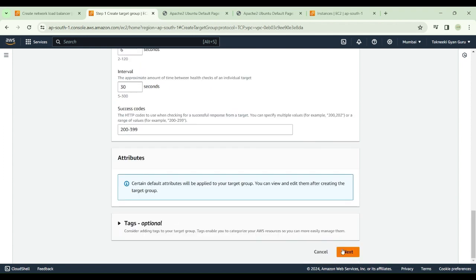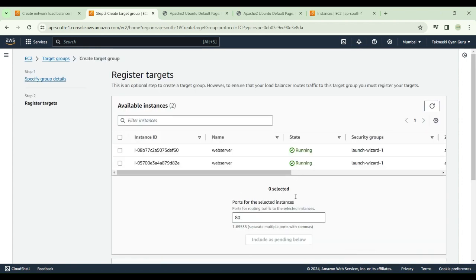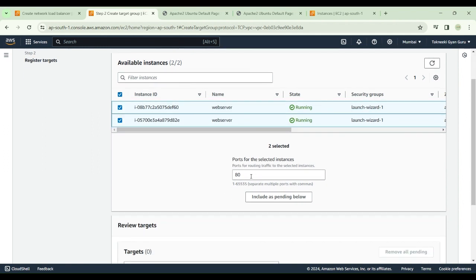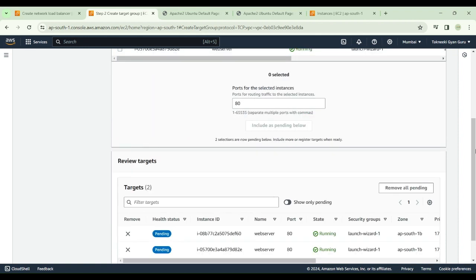Tag: you can mention any tag if you want, because it will help you see who owns this service. Click next. And we have two machines, right? These web servers, click both of them. If you have more web servers or other servers, you can tick all these servers, and they should be accessed through port 80, and you can include them as pending below.